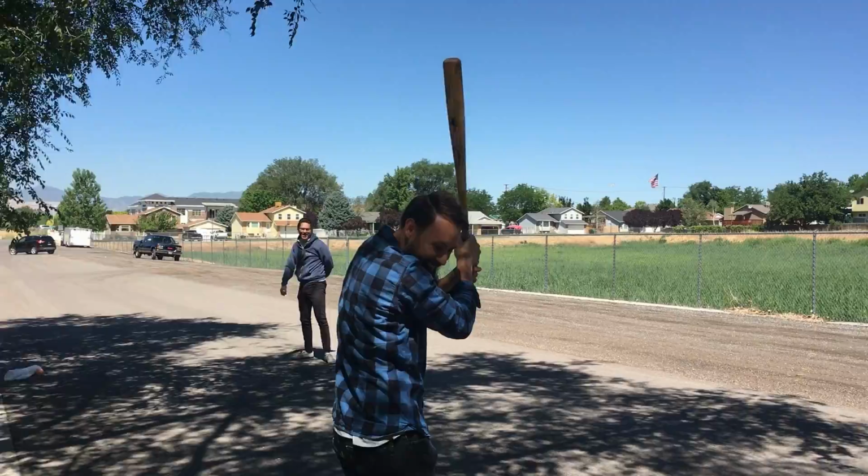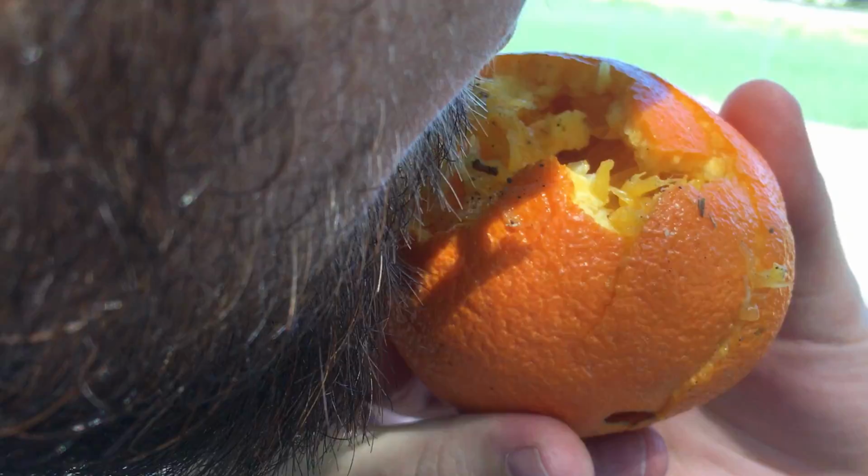We've got a little of it right here. There's a little more. There's a little bit in my beard hair on the upper lip. It's a good orange. Smells good too. Yeah, that smells great. Oranges that have been hit with baseballs smell better than normal oranges. Take a bite out of it.